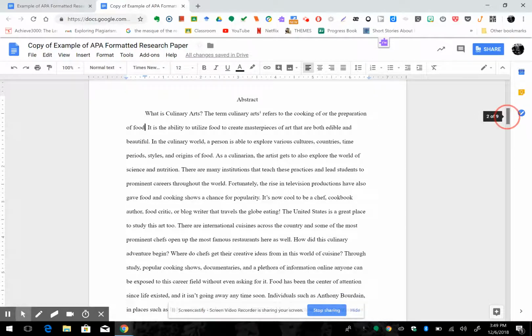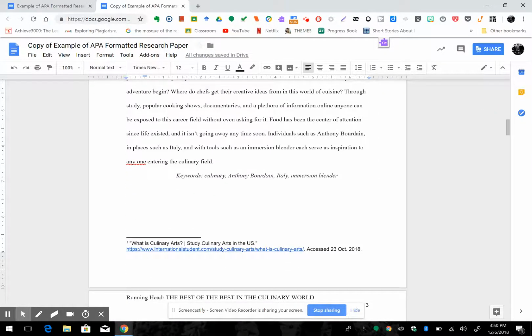What does it look like? Well, you'll typically have a little number, and then at the bottom of the page, you'll see a citation. This tells me I got the information from the website called Study Culinary Arts in the United States or US, and the article was called What is Culinary Arts?